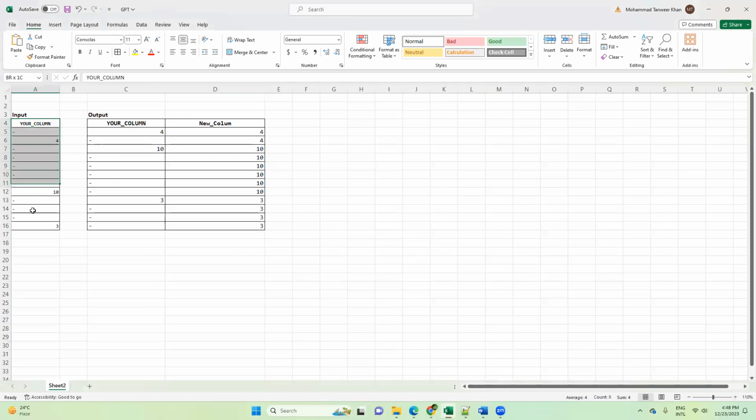So here we have this table. Table name is input, and this is some column. So let's say your column, and here this dash is nothing but null. Let me update here. So these all are null. This is also null. I remember long back someone had asked the same question on LinkedIn or on our group. I forgot, but the same question was asked. So here this is the input.